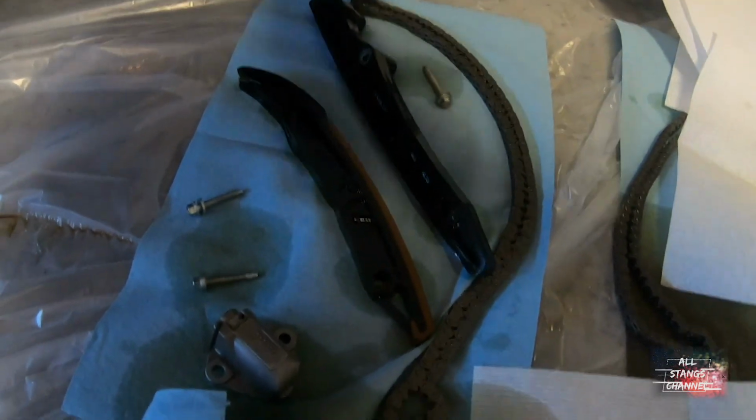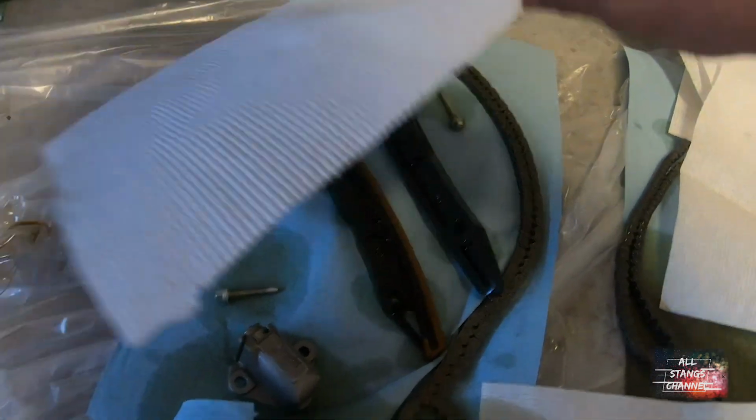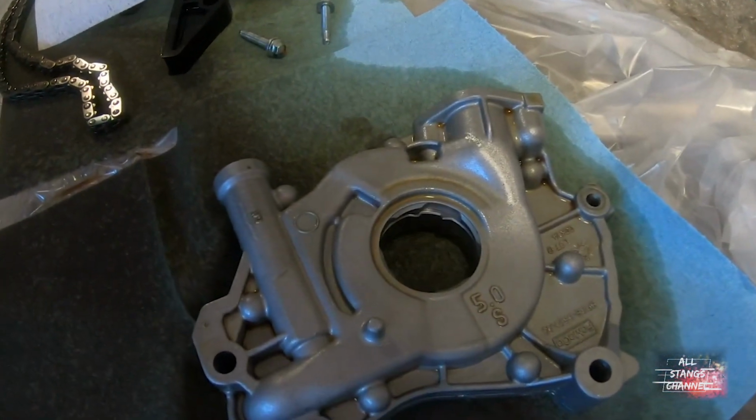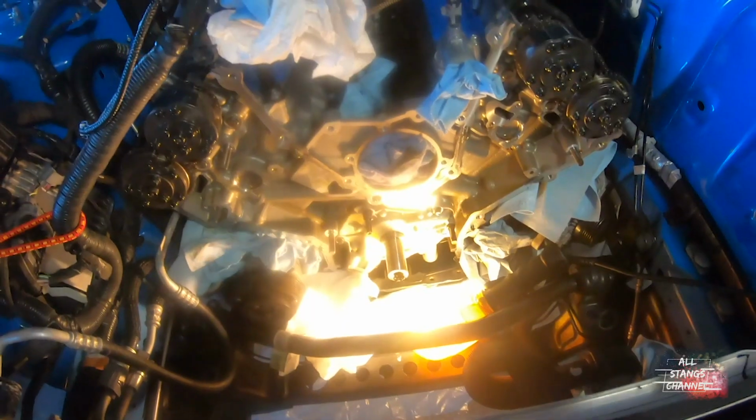And the guide rails, one side. This is the passenger side, this is the driver's side. And then we took out the oil pump with gears. Timing cover off.